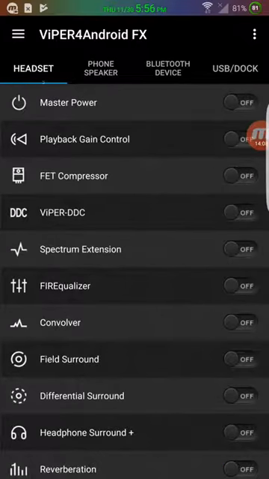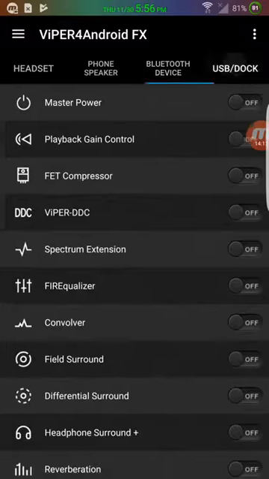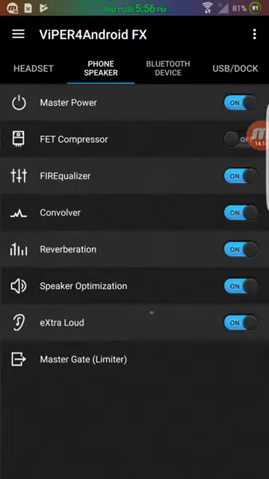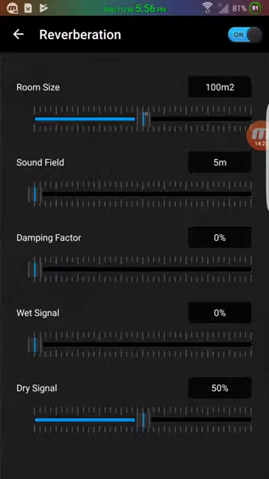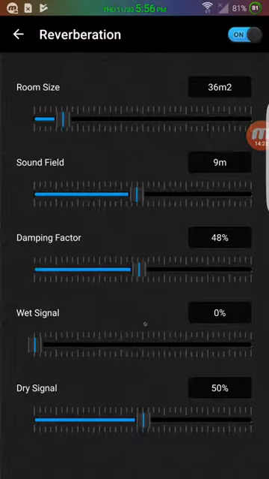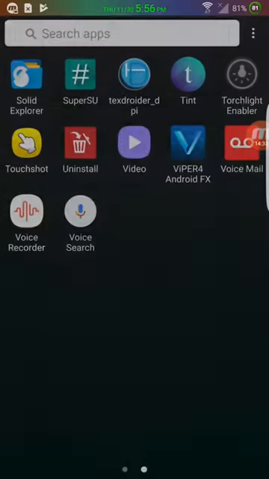And if you plug in the headset, you have more options for headset, your Bluetooth, your USB dock. And right now if you're using just your normal phone speakers, you got all that. As I said, the more you play with it, the more you know which settings are better for you. So the best way is to play a song in the background and keep playing with it.